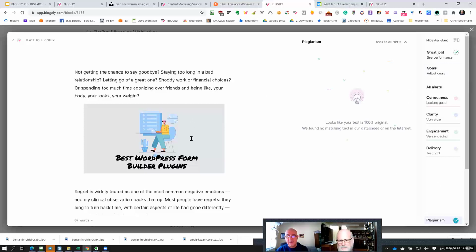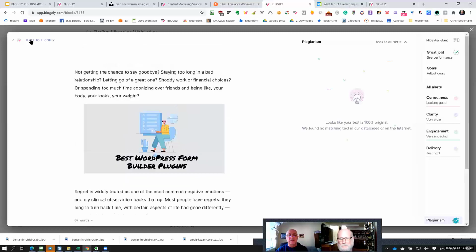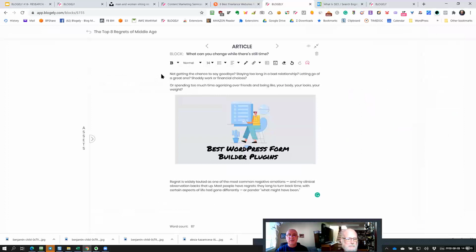Even though that's not really a great job, because this was the article that we took, I'll tell you, the best plagiarism scanner is CopyLeaks. So this is why we integrated with CopyLeaks. But anyway, it still gives you a good overview here. Now, when I want to go back to the article, after corrections are done, you just simply close it here, and now you're back. It's all fixed. You can see the little plugin here, editing Grammarly.